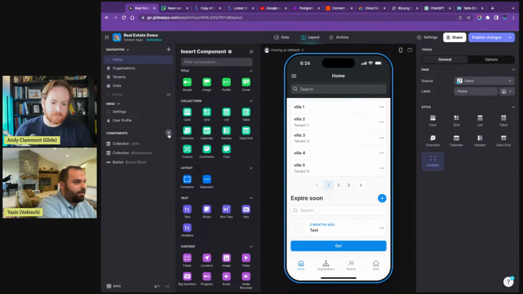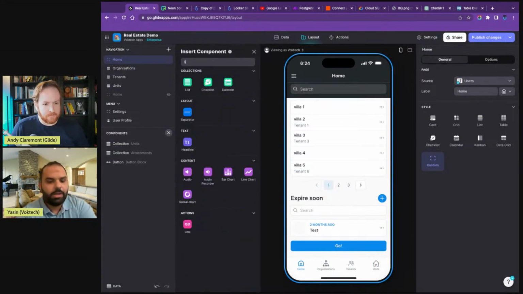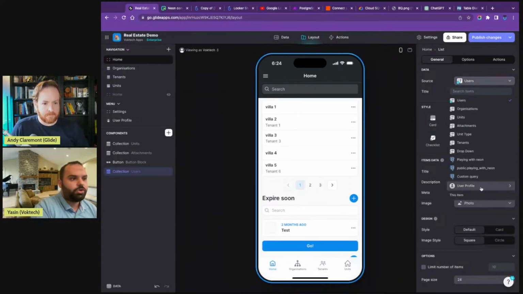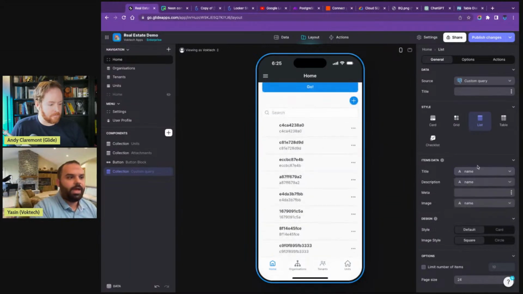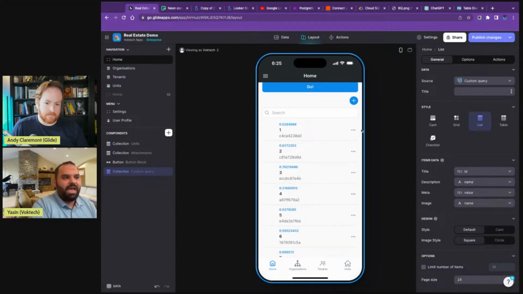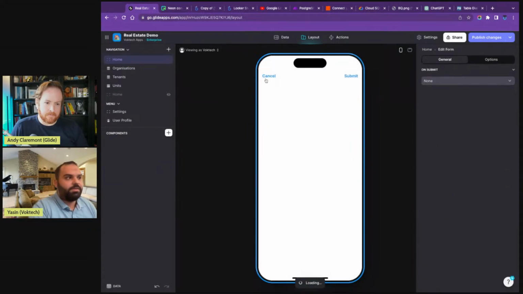I can just have my read-only table listed in a list, as you can see here, and just choose the data source and have my custom query, which is written. Just add the ID, the name, and the value. As easy as it is. If I'm going to edit it, there are tips and tricks.